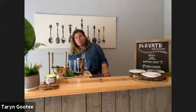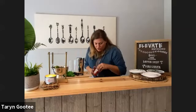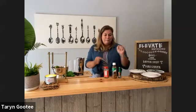Lime juice and simple syrup. You can do the agave, you can do the water, and with that stuff, you're gonna kind of do the same ratio, like 50-50, and store it in your fridge, and it lasts up to 2 weeks. And then lastly, we're gonna have a rim. So the traditional margarita rim is going to be what? Salt.